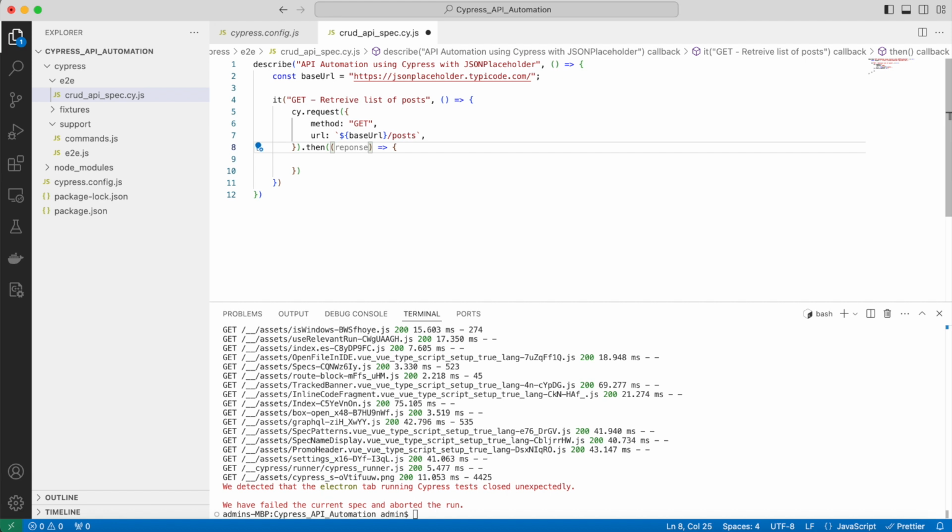Now we need to assert, right? Basically, what we are testing is whether we got the response, and whether the details we want in that response are present or not, as part of testing.